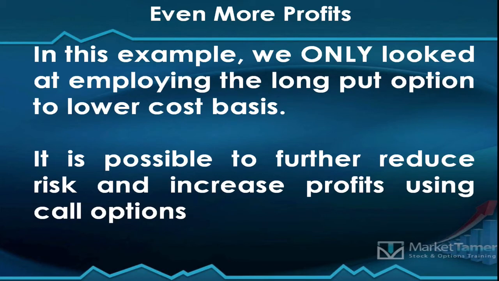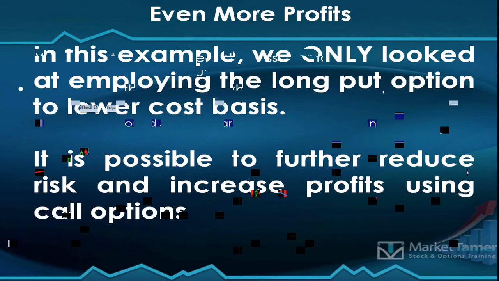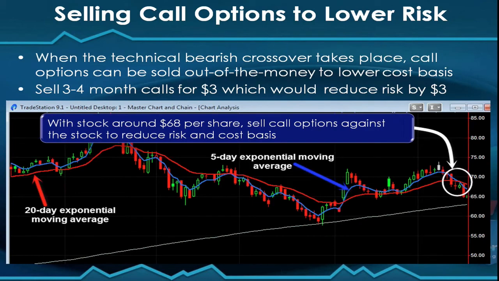As some of you traders know, it is possible to further reduce our risk by using call options. And I'm going to keep it really, really simple in this example too. If you remember back when we bought that long put option, we had a technical sell signal, a very basic one.